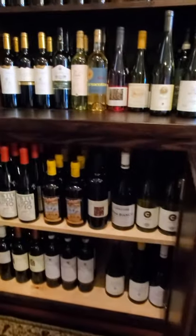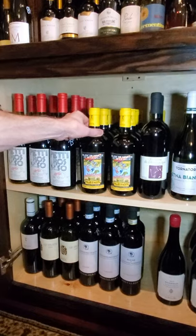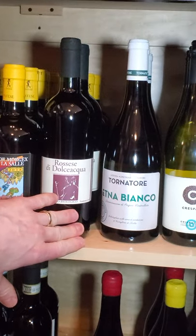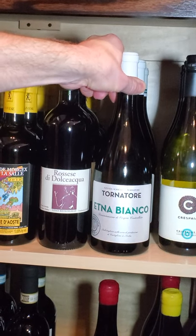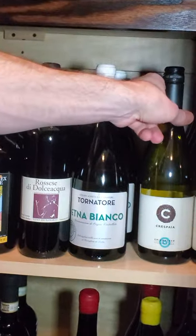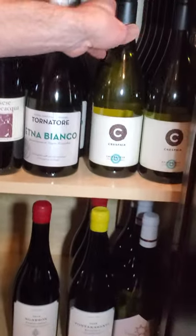Down here — got some crazy stuff in here. I'm loaded up on Prié Rosé because that is so darn good. This is actually another Prié — just like the other one in the white bottle, but another take on that. We've got a Rossese di Dolceacqua — that's really nice, brand new. Got some Etna Bianco — this is Carricante. Delicious — it tastes like custard cream. There's also Bianchello del Metauro — a nice white grape varietal from Italy. Another one.